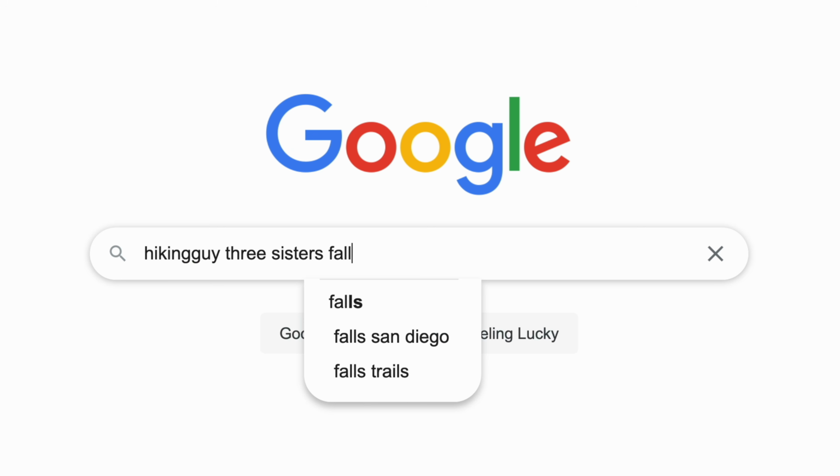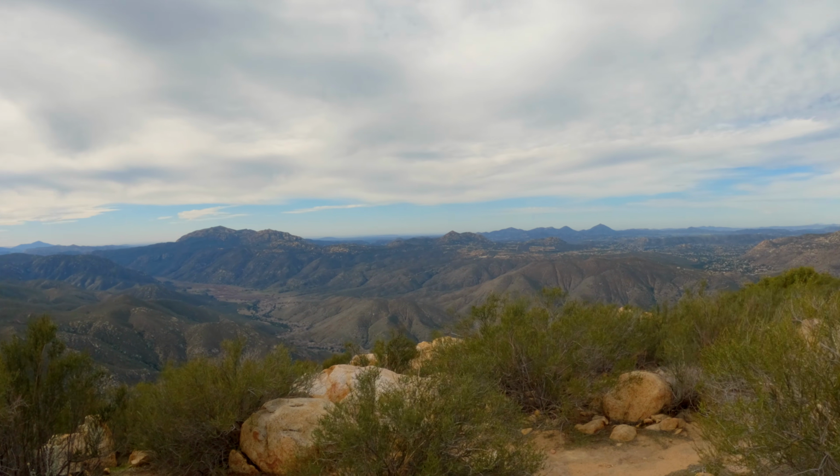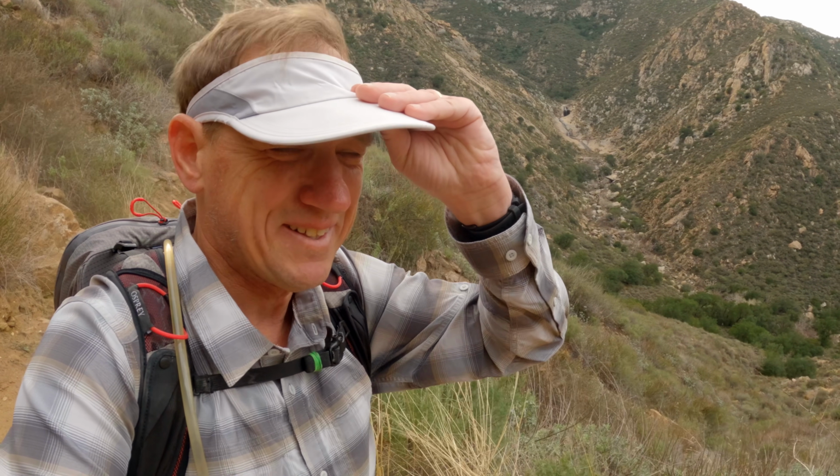And because it's such a beautiful area, I'm going to throw in an optional extension to this up to Eagle Peak, which is a really dramatic peak in the middle of this area. Welcome to outside. But anyway, Eagle Peak, fun extension. If you have the fitness, I'd recommend doing that as well.